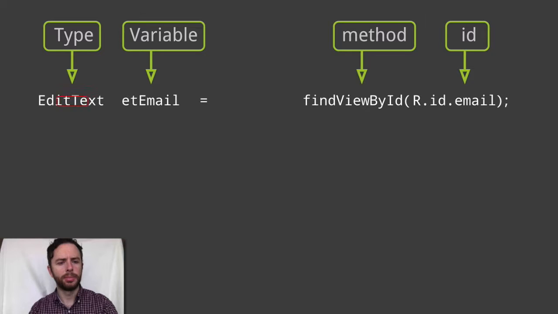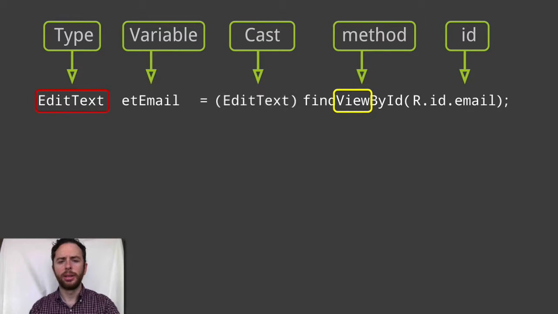Now we weren't quite done. Notice how this is of type EditText, but over here it says findView. Now, an EditText is a type of view. A button is also a type of view. In fact, everything in the widgets section is a type of view. Just like a cat is a type of animal and a dog is a type of animal, but a cat is not a dog. So what we had to do was what's called cast this side into EditText. Now they match, and now the computer will be happy.